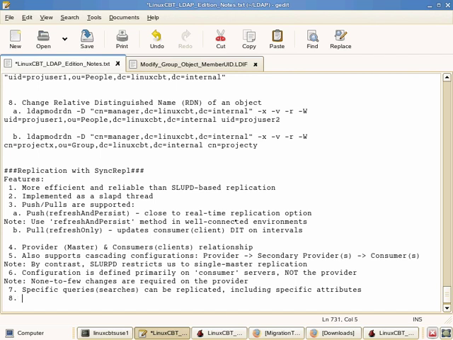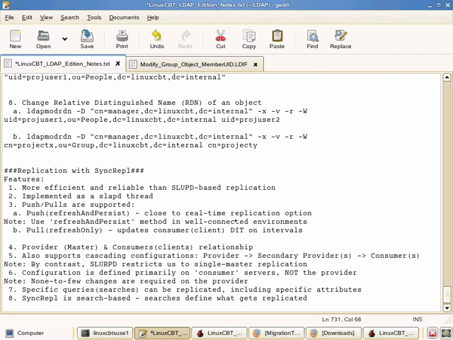But you can specify specific searches. We should also note that SyncRepl is search based, which basically means searches define what gets replicated. If you indicate a general search such as objectClass equals star, then all objects, at least at that level and perhaps at sublevels, will be replicated.